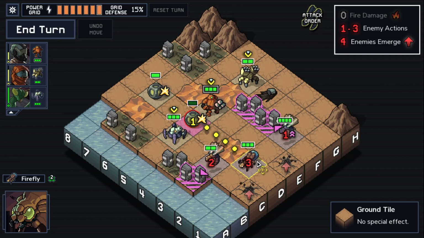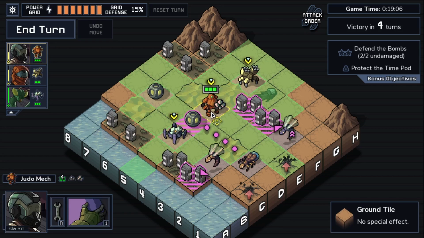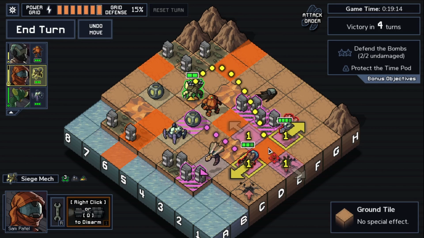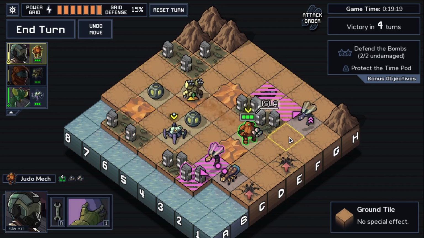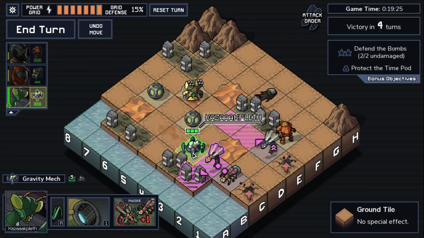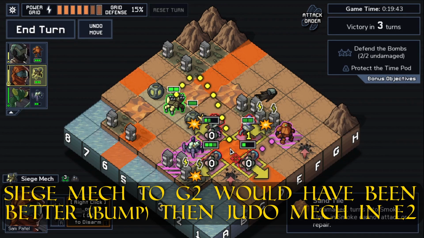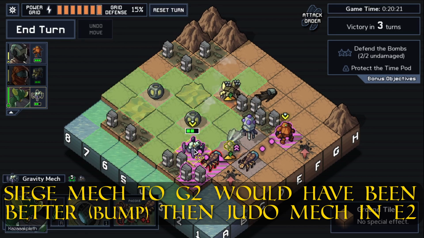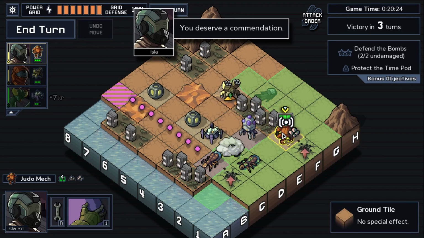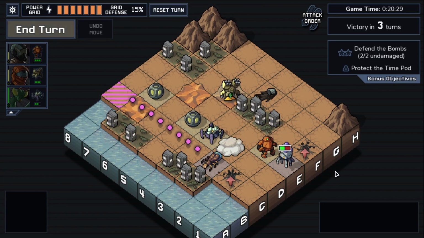So this is the turn order, which means I cannot use the Firefly to kill. I just hoped to get to work on this column, but because of the Alpha Hornet, here we are in a bit of trouble. So I'm going to go back over here and then do this to avoid losing the time pod. So probably not the best turn, but also we got a 4-tile displacement if there was no building. The initial positioning is key, and you need to make an educated guess where the enemies are going.